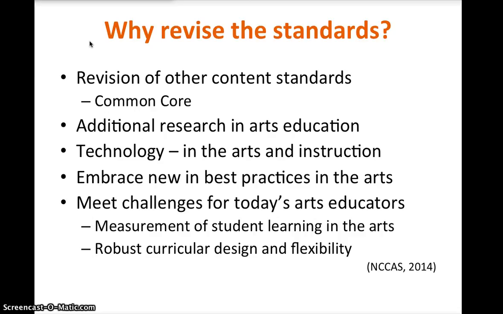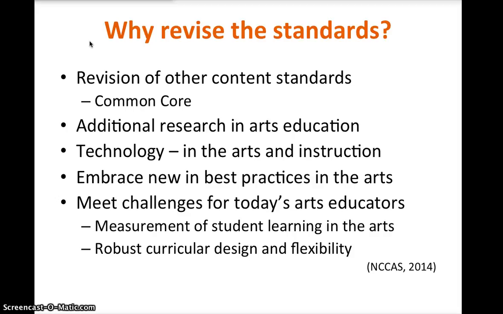Okay, so the National Coalition for Core Arts Standards revised the National Music Standards in 2014, and they're now called the National Core Arts Standards. And they revised these standards for several reasons, which include that the standards now better align with Common Core standards, which also include a focus on life skills known as 21st century skills. That's why you're reading about those in Unit 2 content.